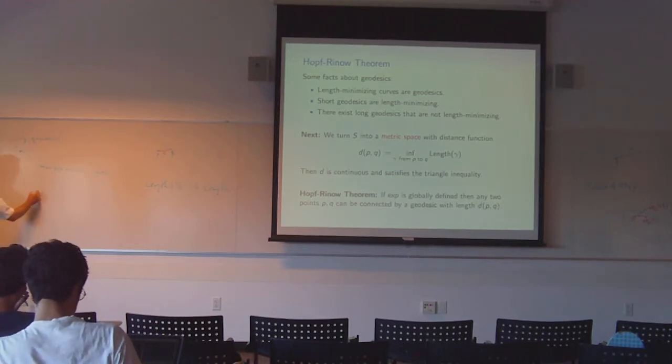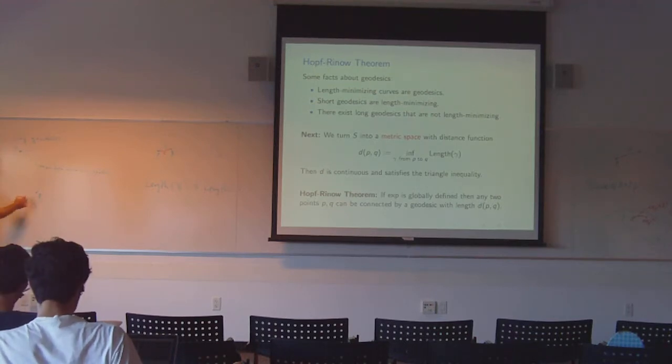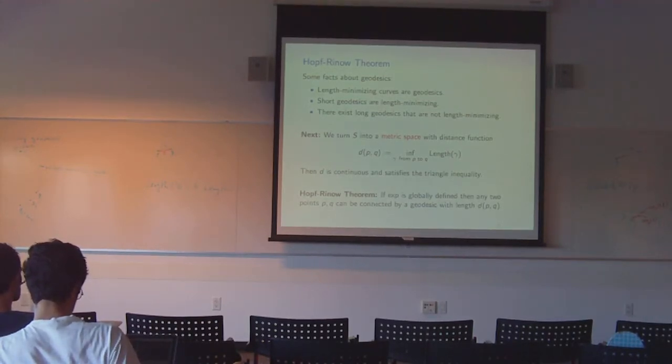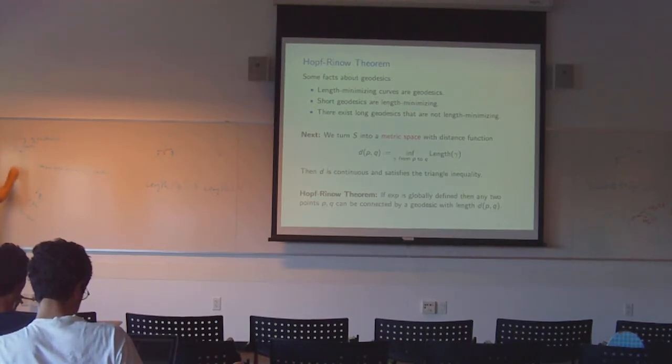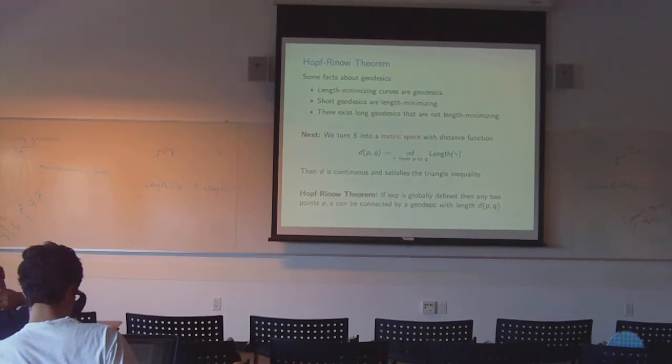Okay, let's start moving this point. Let's go further along the Great Circle. Here's Q2. Still length minimizing, still unique. There's only one way to get from here to here in a length minimizing way. Let's get to the South Pole now. So P is equal to the North Pole, right? Okay, how many length minimizing geodesics are there between P and Q3? Infinitely many curves, right? They're all length minimizing geodesics. So there's more than one length minimizing geodesic connecting P and Q.